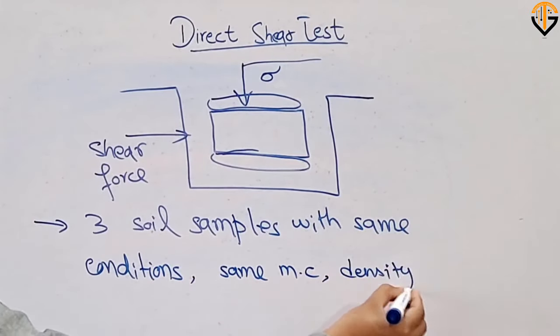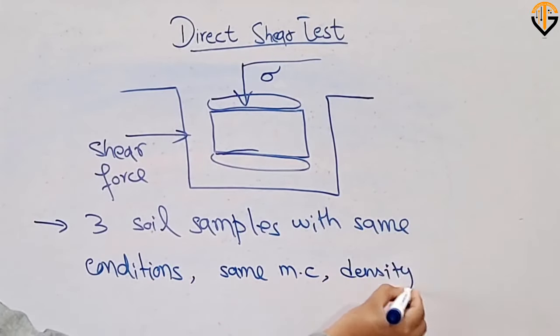Then we will obtain the y-intercept, and that y-intercept will be known as cohesion, and the angle of this slope will be termed as the angle of internal friction. So this is how we obtain the shear strength parameters using the direct shear test. Now there are certain points which need to be understood while performing the direct shear test. Firstly, when we will terminate the test for any particular trial, and what are the limitations of the direct shear test. Now you have understood how the shear strength parameters are obtained from the direct shear test.